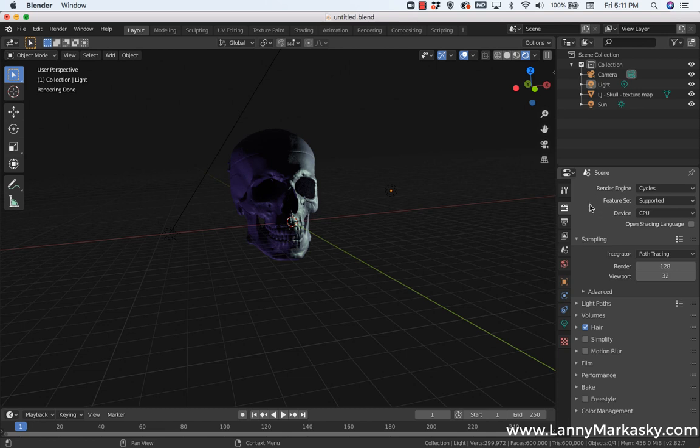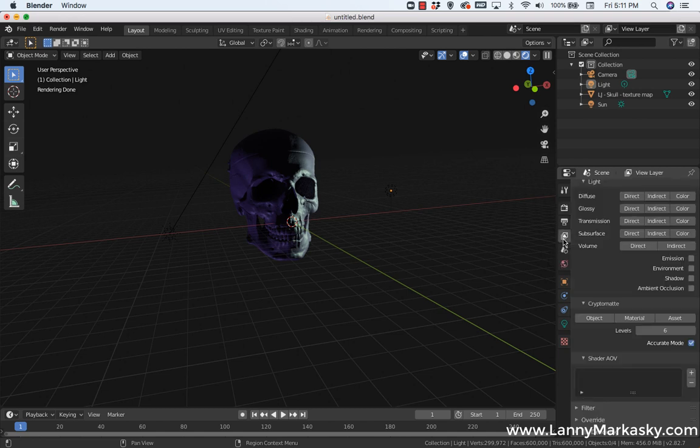So if that is ever happening, what you can do is right here, there's a layer called View Layer Properties. If you click on that and go all the way to the bottom, it will say denoising, and you just check that box. View Layer Properties, denoising all the way at the bottom, and then when you render the image, you won't have that, or at least you shouldn't have that problem.